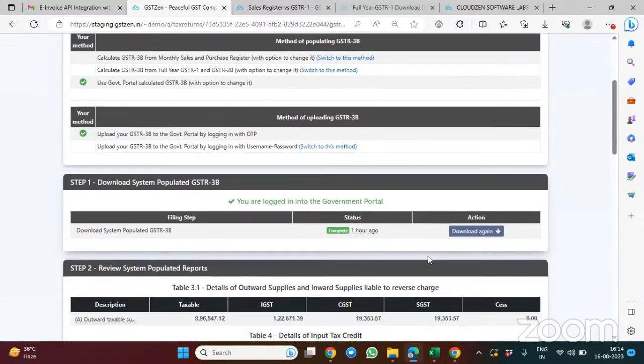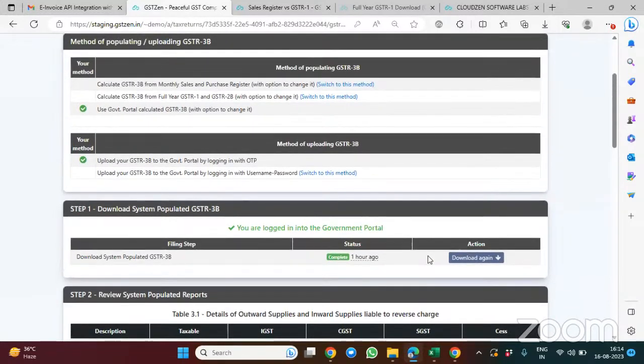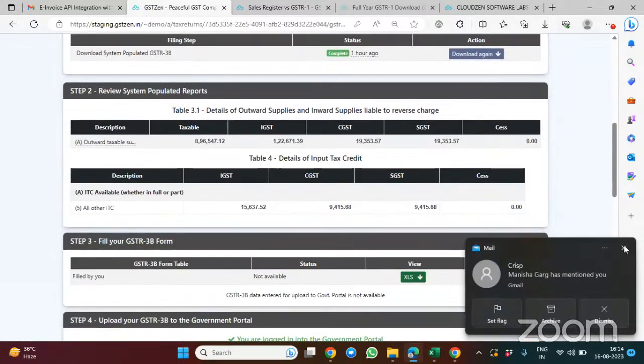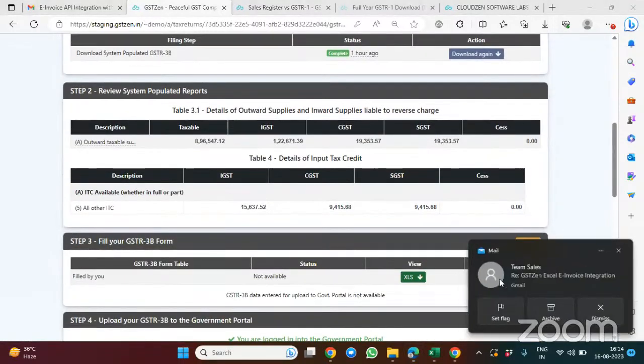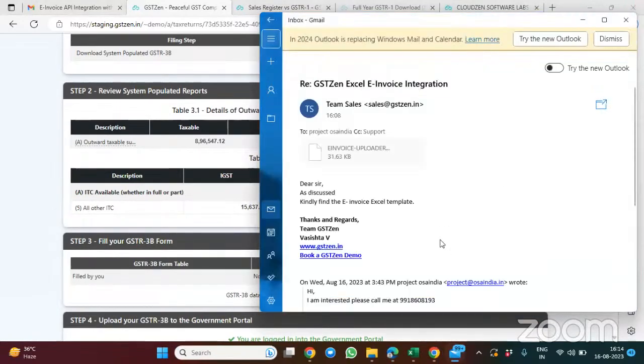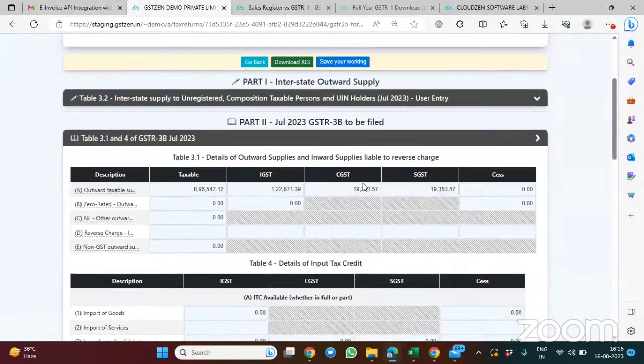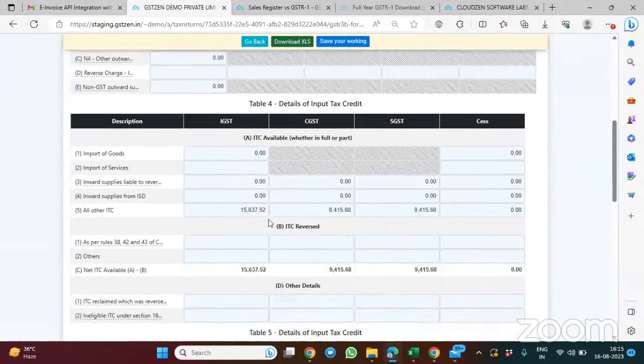As my colleague had already mentioned, the GST portal auto generates your GSTR 3B, and if what you're filing is different to what the government has auto populated, it will raise a flag. So here we also provide this auto calculated data so that you have a basis for filing GSTR 3B. And if you want, you can change these figures.